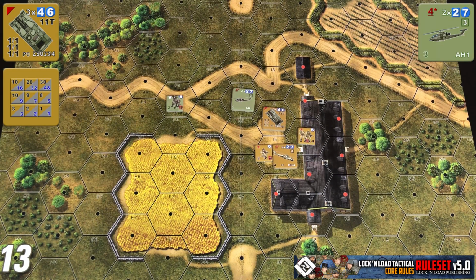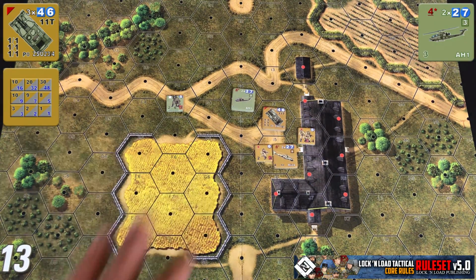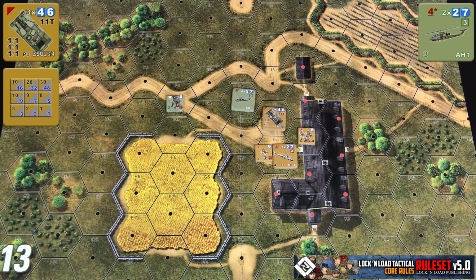Now, if the attacker's opposed roll is greater than the defender's opposed roll after all modifiers are accounted for, then the helicopter is going to be destroyed, and you will conduct bailout checks for crew and passengers just like normal. If the opposed roll is equal, then the helicopter is going to take a morale check. If it fails, it's going to be considered destroyed, and it's going to be removed with the passengers that it might be carrying.